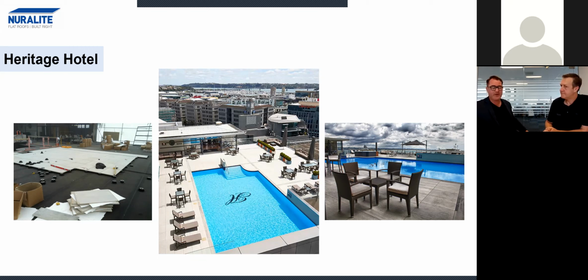One question here from an anonymous attendee: do you have a fire-rated jack? We certainly do. It's called Fireproof, but it is made of a different type of plastic, and it has a fire rating. I can't recall the fire rating off the top of my head, but I can send that detail through if you contact me.